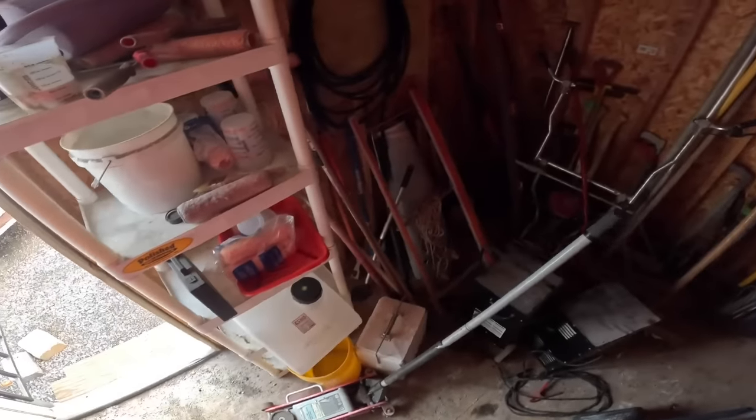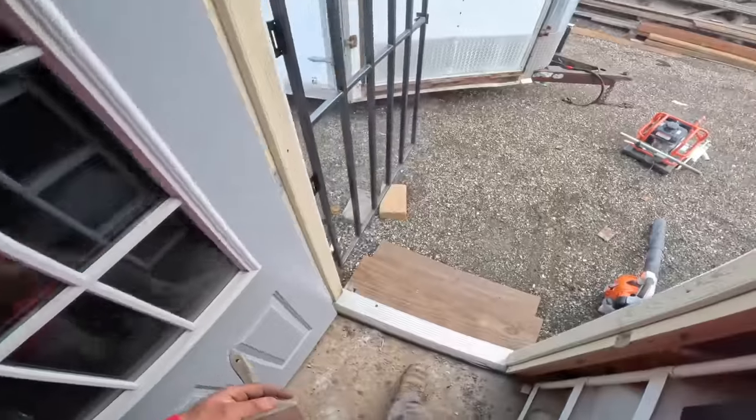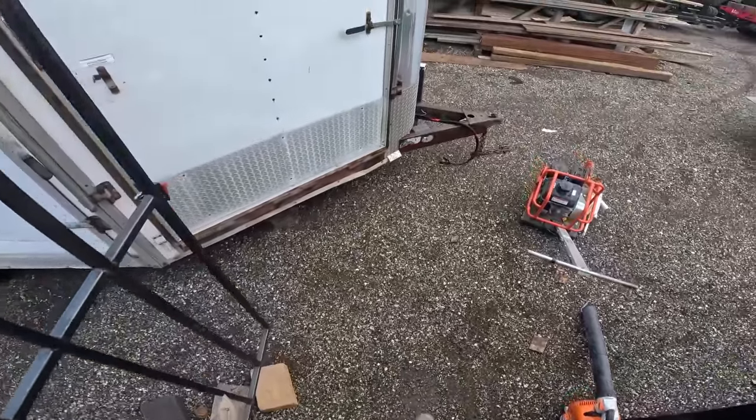Man, I need a spray shield. I'm gonna pick up a spray shield too, because I'm sure you're not supposed to get this color on the siding or the block of the house.